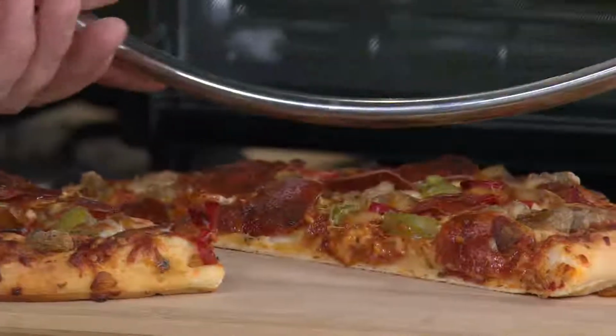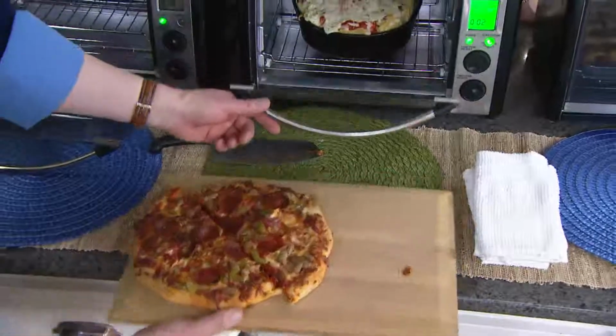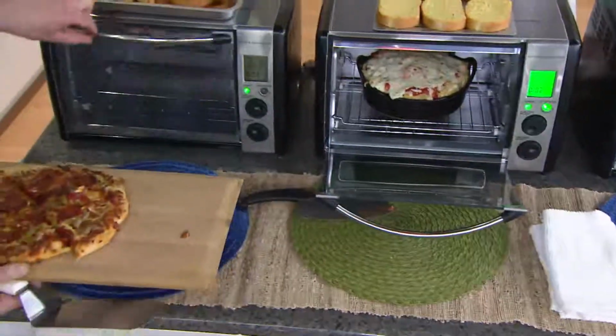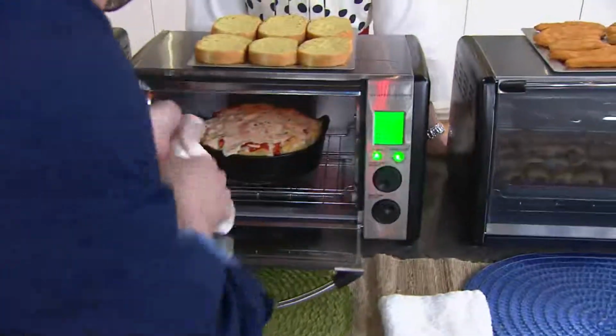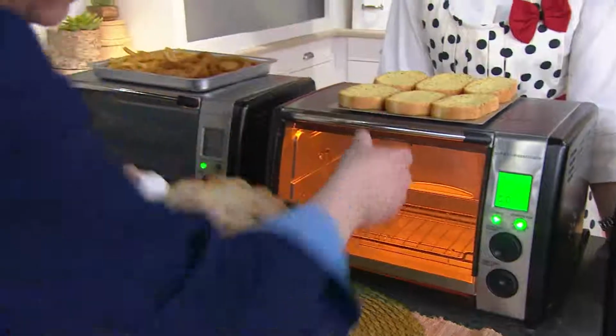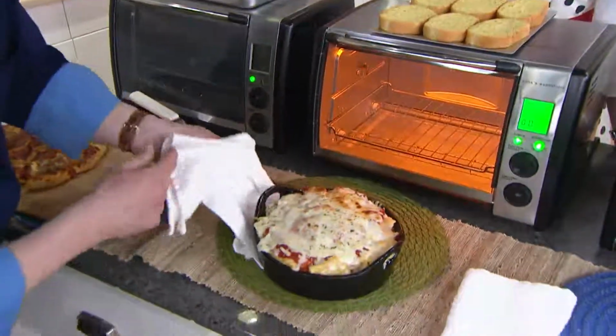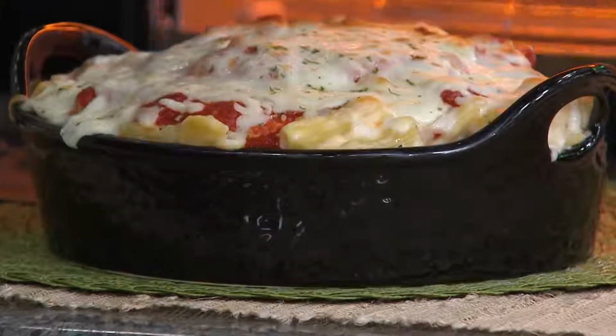And then it also fits your larger type of Temptations dishes as well. So I can do casseroles in here. And let me just pull this one out right here for you. But you can see the size of that casserole. That is fully a 3-quart casserole right there. And we did the ziti and all of that.